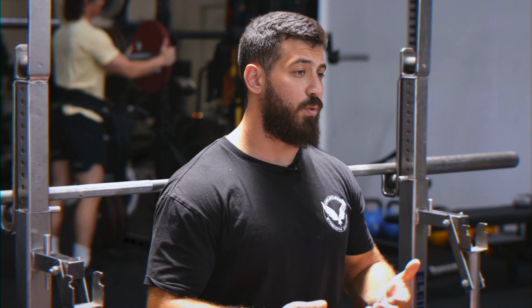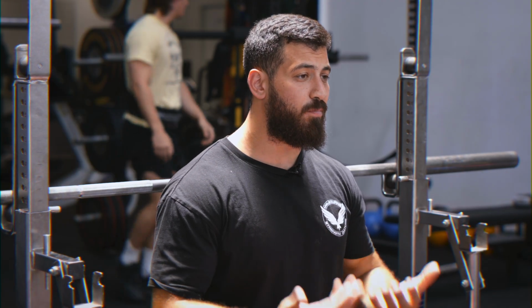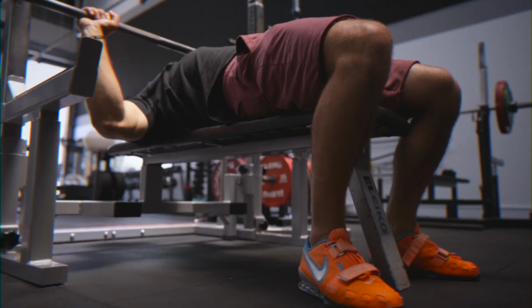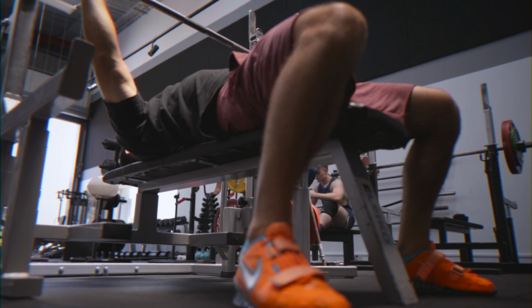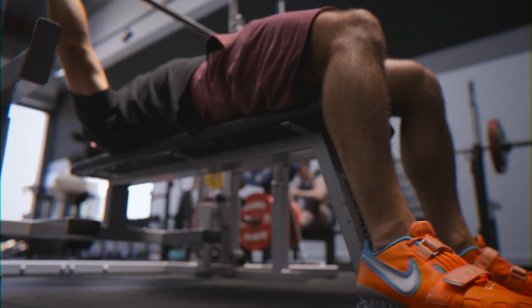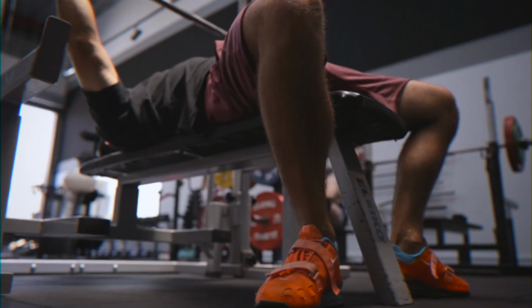The final thing to note with the bench press leg drive is that foot position is going to be dependent on lifter to lifter, and that it might vary for some lifters. Some are going to prefer a wider stance, some prefer a narrower stance, some prefer having their feet further out from the bench, some prefer having them closer to their bum. This is something that we recommend you try different positions and see what works best for you.